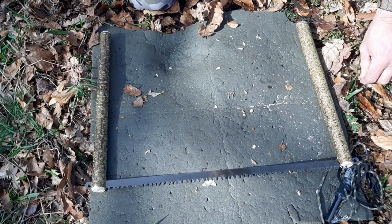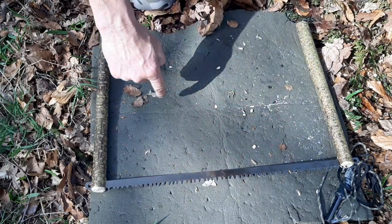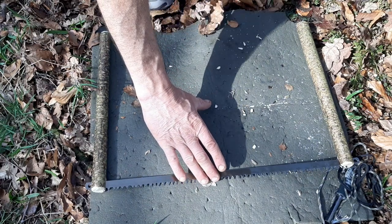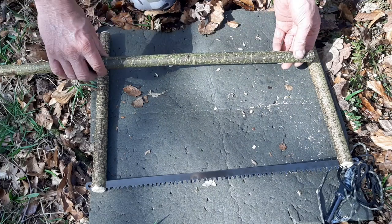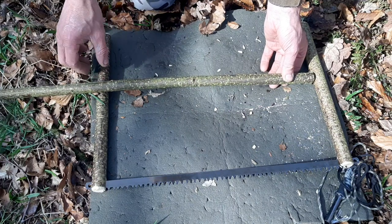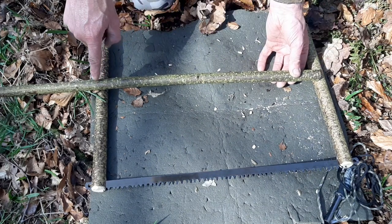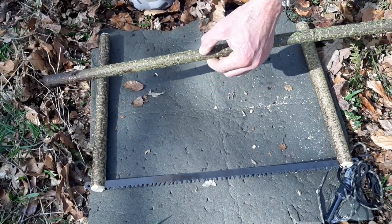So now we need a middle piece. Depending where you put it depends how big a round of wood you can cut. If I'm only going to want to cut stuff about 5 inch max, I'm looking at anywhere from here upwards as my cross point. So I'm going to put mine about there. I'm just going to measure the length of my cut, and I'm going to chamfer it in. I'm going to want to go about a third of the way through that side, so I'm going to cut that one about here. So that's going to be my cut for that. Let's get that one done first.